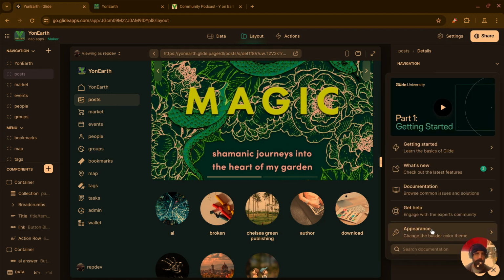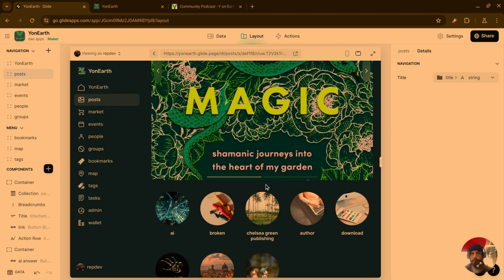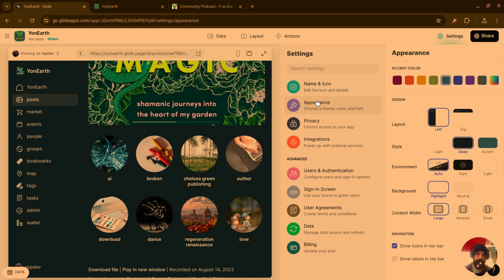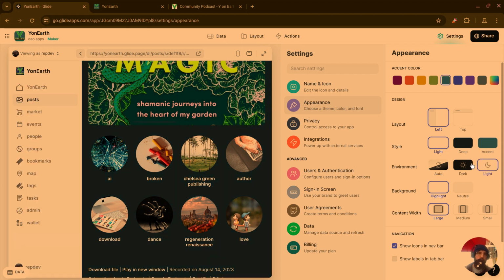So I'm in here and I'm outside, so I want to just go down here to the right and view appearance, change that to light mode, and then I can also go into my settings for the app, change the appearance into just the light style, or it can be auto. So there's styles, and then there's like the dark mode.